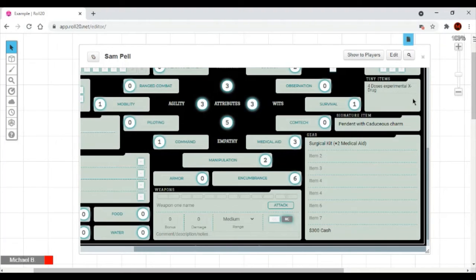But your career choice helps you decide not only what gear you carry, being for this character the kit and the 4 doses of drugs, but it also tells you how much cash you get. For medic, it's 1d6 times 100 cash. So I rolled a 3, times 100, is $300 in cash. Now that cash I can use to buy additional gear so that he doesn't just have a surgical kit with him. But it's just an example, so I'm not really going into it too much.